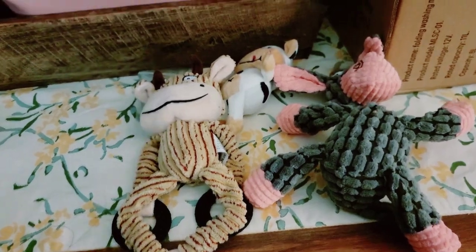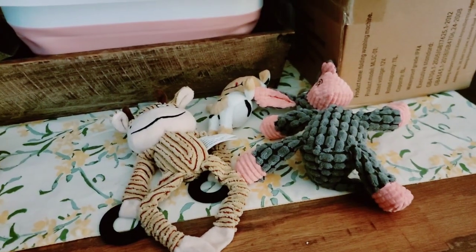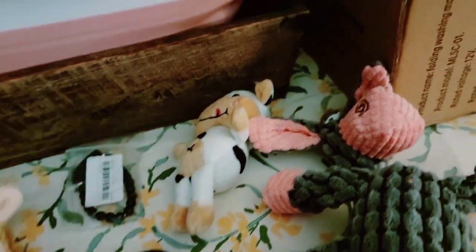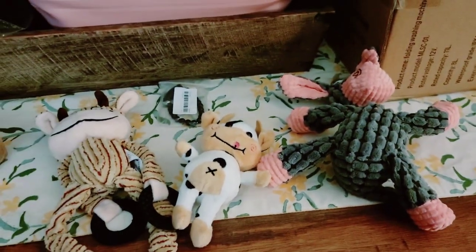These I got for Chewy — he's already got one toy that came in yesterday. My phone keeps ringing so I keep having to shut the camera off. These are all for Chewy. They're really cute, they're a lot smaller than I thought they would be, but that's fine because he's a really tiny dog. So that's cool — I will give those to him.